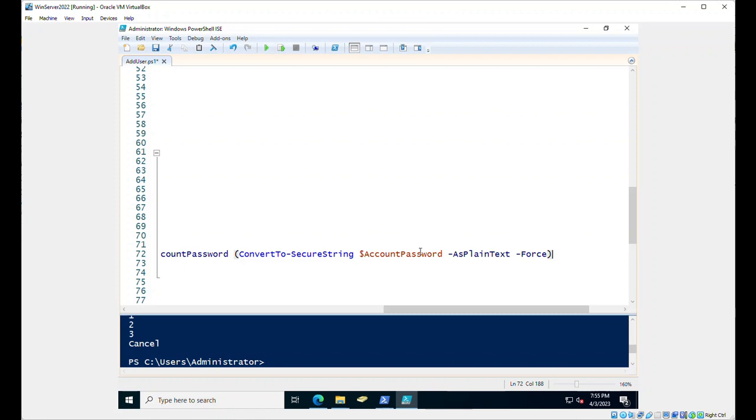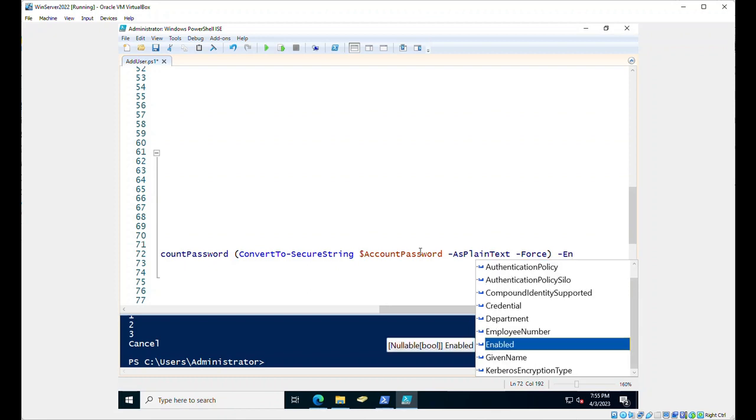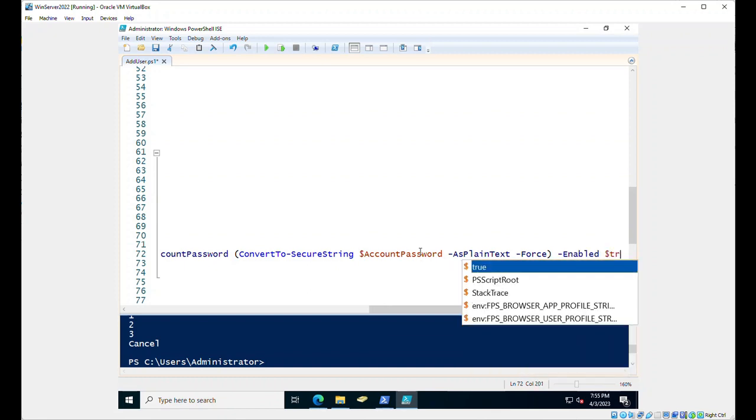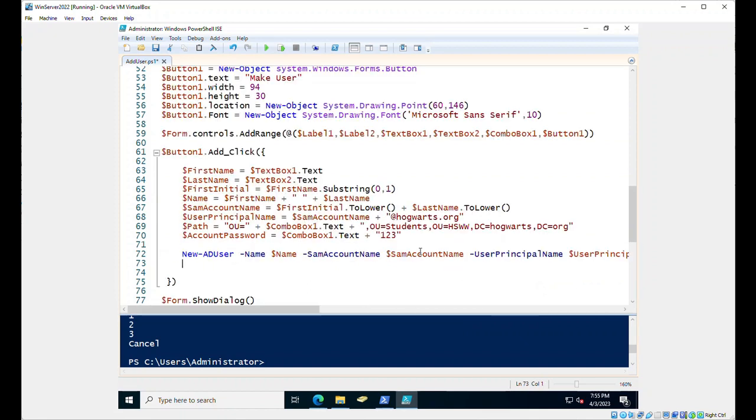And last but not least, if you remember from when we created our new user, we've got to make sure it's enabled, and to do that we will set it to a Boolean. So that should be it for the logic.